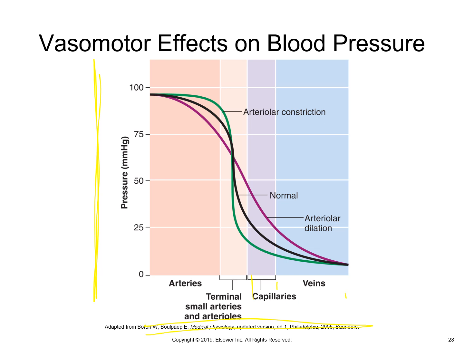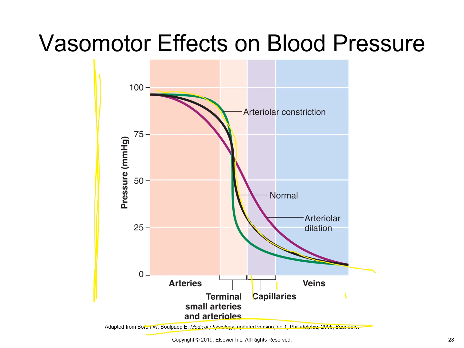So the next curve, which is the middle curve or the black curve, is a typical blood pressure. Typical blood pressure is going to drop as that blood moves from arteries to veins. As you can see, we have the larger arteries here, and then the blood pressure is dropping as we're going from the small arteries to the arterioles to the capillaries, and then to the veins. And then the last line that we're going to look at is the purple line. That's arteriolar dilation, the lowest curve.